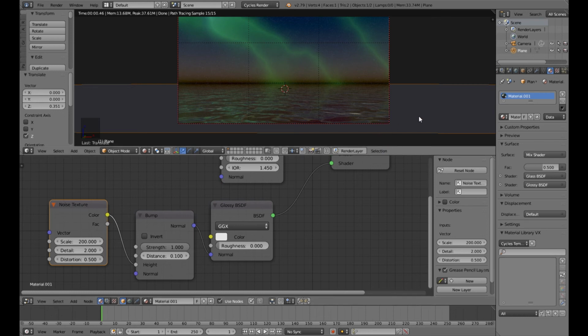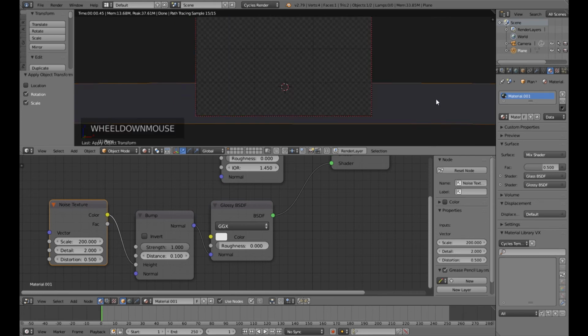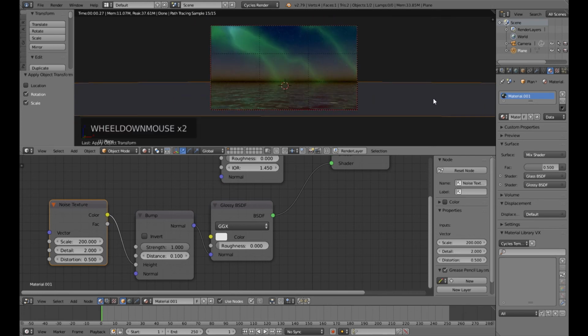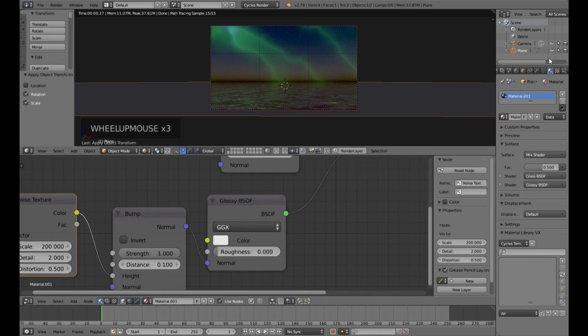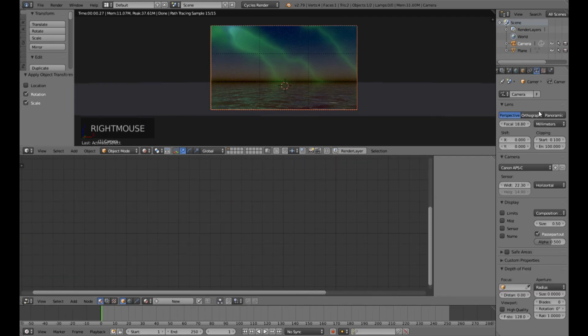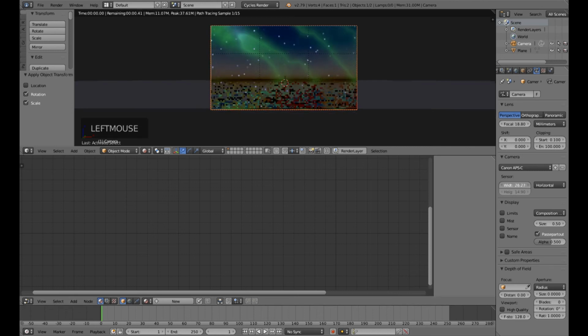I'm actually satisfied with this scene, and let me apply location and rotation to it. Sorry, rotation and scale to it. So my scene is actually set up, and now let me first check this one. It has given a good width. Maybe if I increase the width a little bit more, maybe 25.34 is good here.